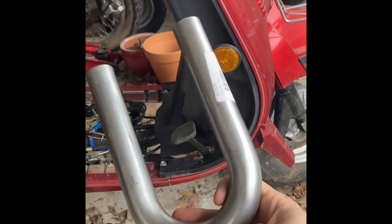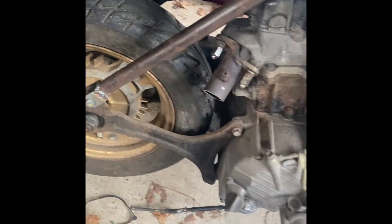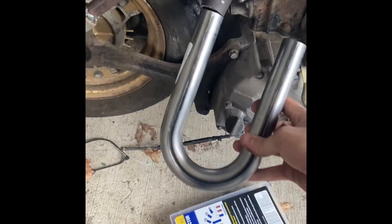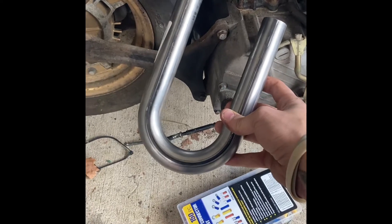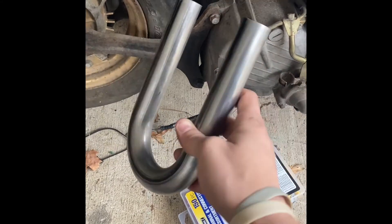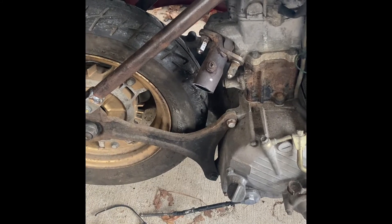I'm trying to work on the exhaust today. I bought some two-and-a-quarter radius, one-and-a-quarter diameter exhaust bends, and I'm hoping I can cut these in half. I've got a really cool plan for a tip — kind of in the style of bōsōzoku stuff, it's going to be obnoxious. I just lopped off the exhaust that was on here, cut it straight. I'll cut one bend right in the middle, then hook it there so it makes a little S-curve.